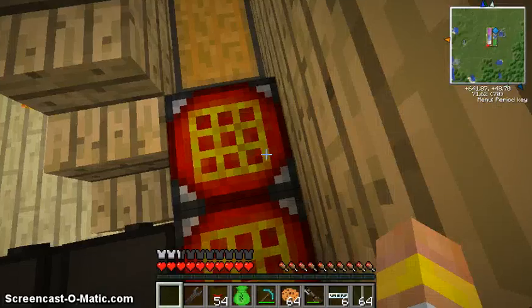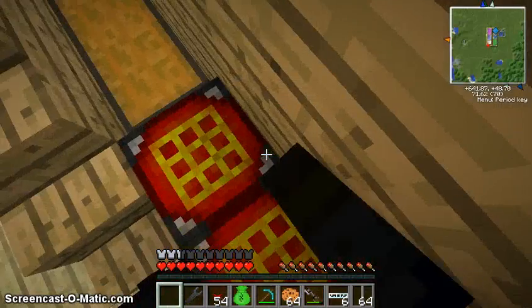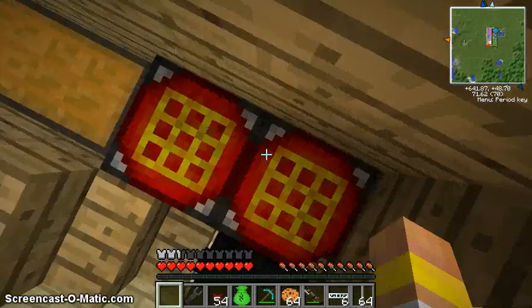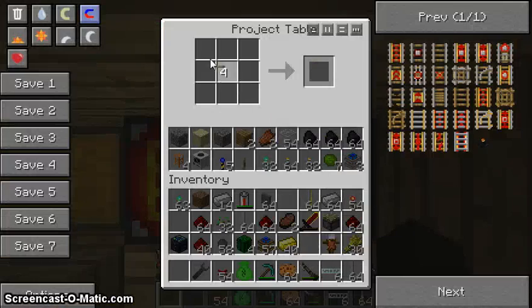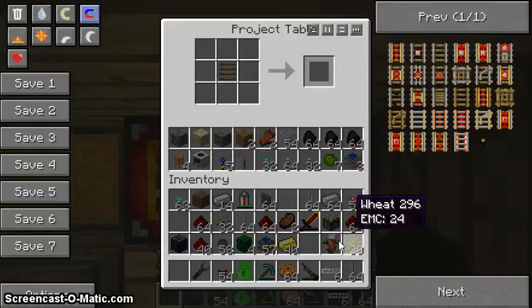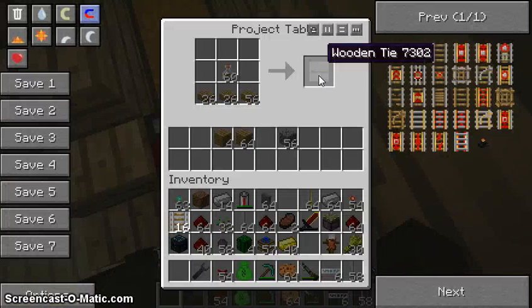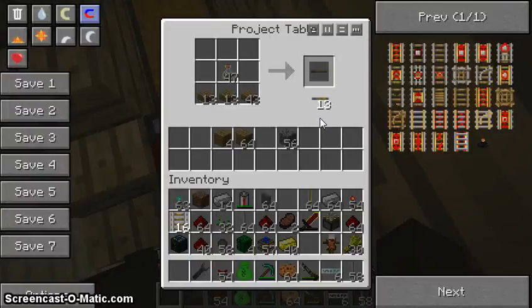Now just take four of those, get to the other project table. Oh my god, there's so much crap in here. Did we get them? Oh, we left them in there. You need four wooden ties in any shape to make you wooden rail bed. Any shape is unshaped crafting. And then, as you saw, rails. So it makes you 16, so even though it is super expensive, it's sort of worth it. I'll make as many of these as I can.